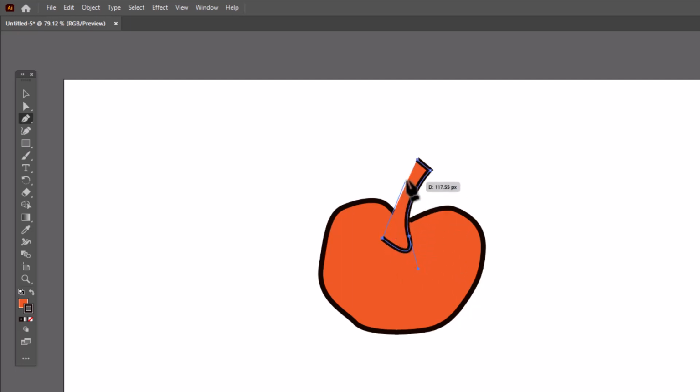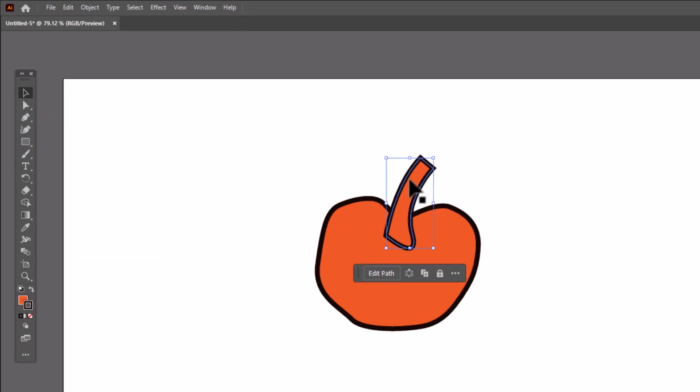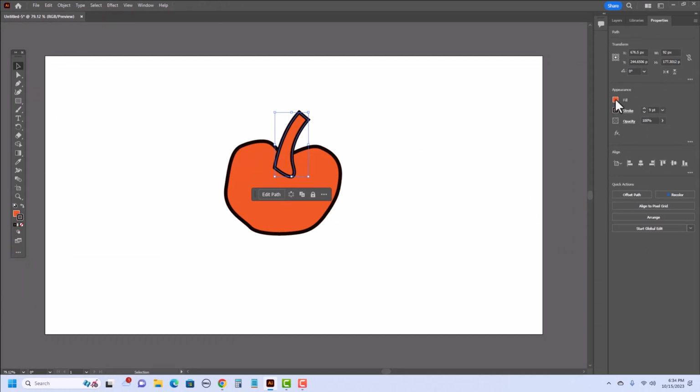and I'm not going to worry about what's down here because that'll go behind. Notice I didn't get rid of the fill, so it's a little awkward while I'm drawing. It's filling in, not quite what I want. So if that's bothersome, just make sure to get rid of the fill while you're drawing. And I'm going to click here and drag because I want it to be a little curved. I'm going to go over to my selection tool, and I want this to be filled with green. So I'm going to change that to kind of a dark green.